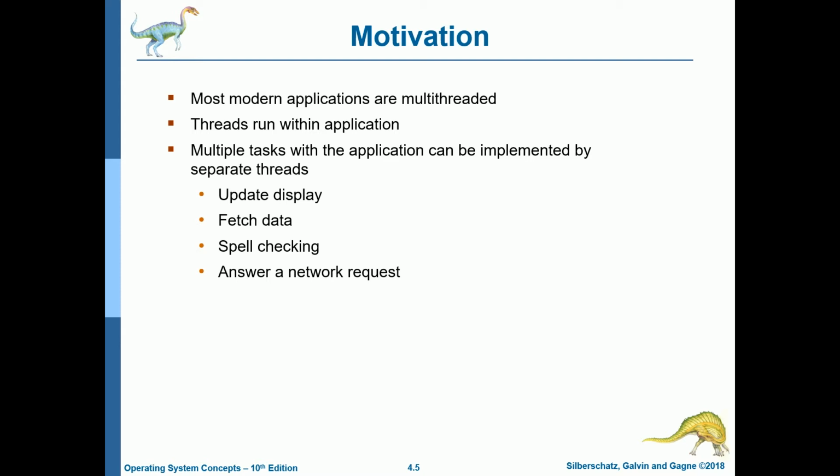Most software applications that are run on modern computers and mobile devices are considered multi-threaded. Some examples of how an application uses multithreading: an application that creates photo thumbnails from a collection of images may use a separate thread to generate those thumbnails. A web browser might have one thread to display images or text while another thread retrieves information from the network. A word processor may have a separate thread for displaying graphics, another thread for responding to keystrokes from the user, and a third for performing spelling and grammar checks in the background.